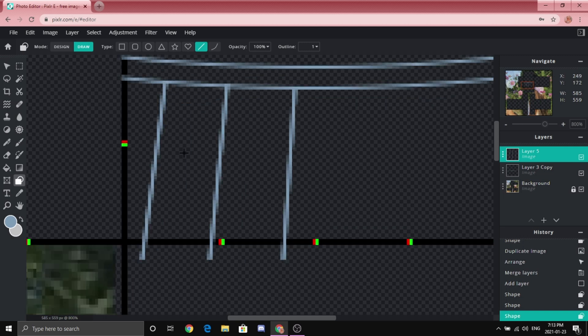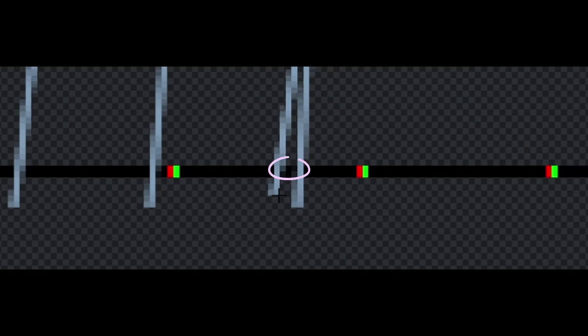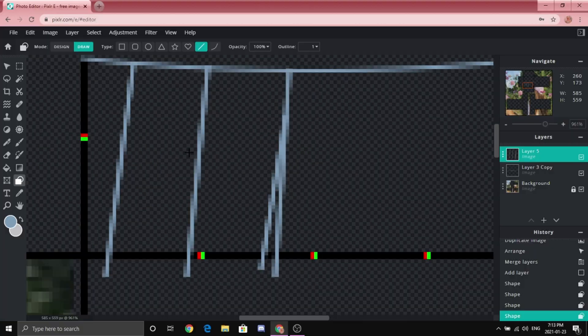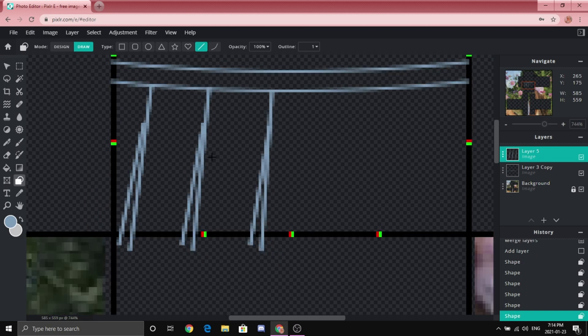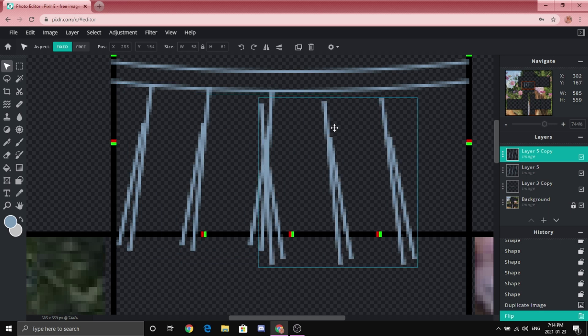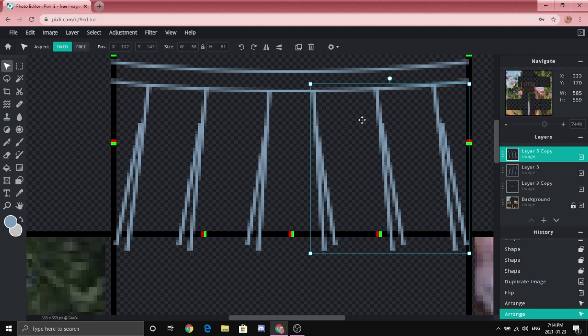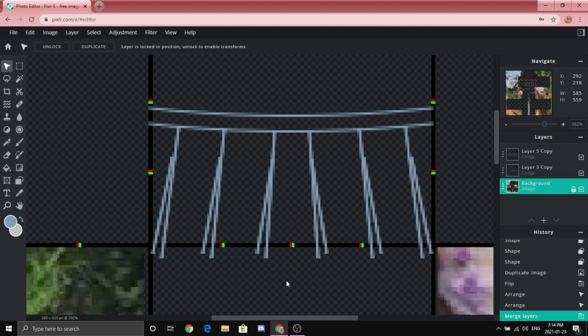Once you have your three lines, make a small line attached to each one — click and drag so there's a little space between it and the other line. Continue doing that on each line and make sure they're all the same length. Then go to 'Arrange,' duplicate that, flip horizontal, and put it on the other side. Once that's finished, merge the line layers only — click Ctrl+6 once. Don't add this to the same layer as the other elements.